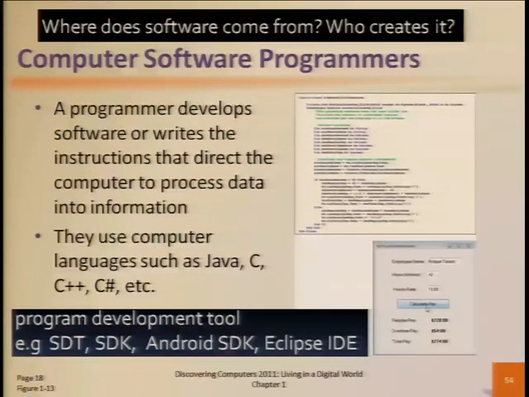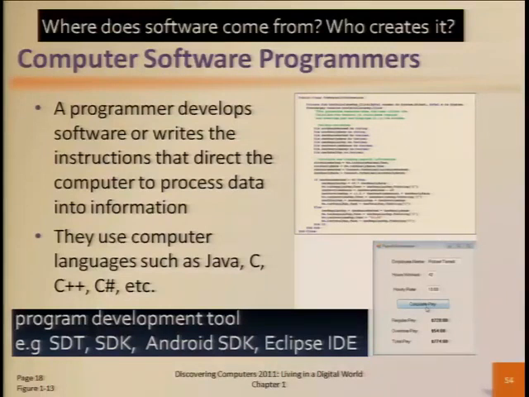So who carries it out? The computer will take the instruction from the programmer, right? The programmer will write the instruction for that. And they typically use computer languages such as C, C++. I think some of you in engineering will study C or at least Java, right? And also C# more for business applications. Right, all these are common languages. They do not use English, they do not use Chinese. Basically, they use computer languages, right?